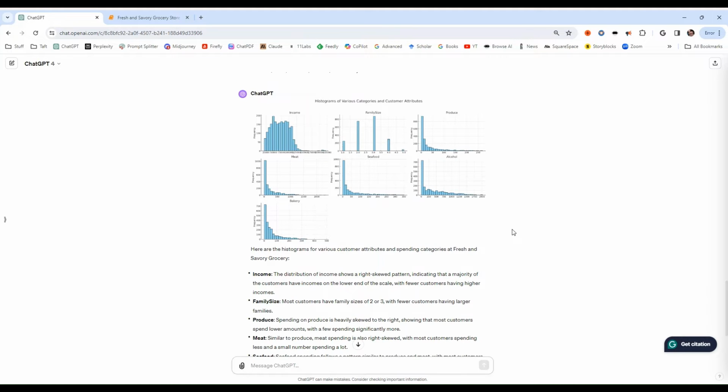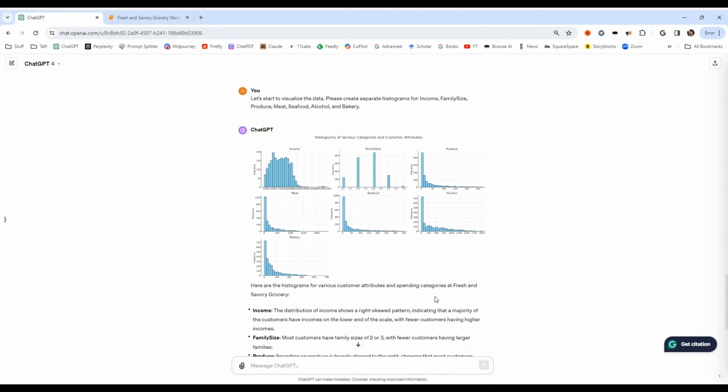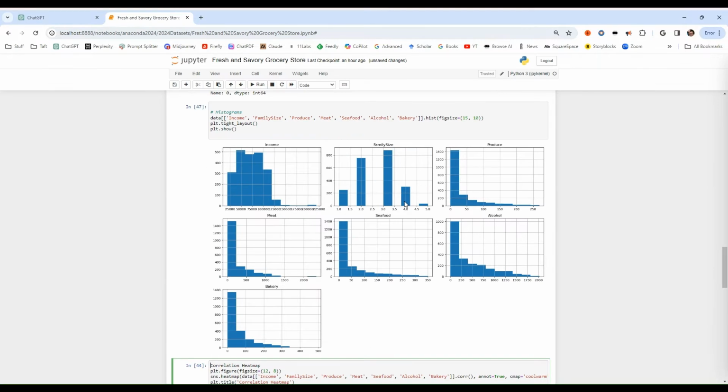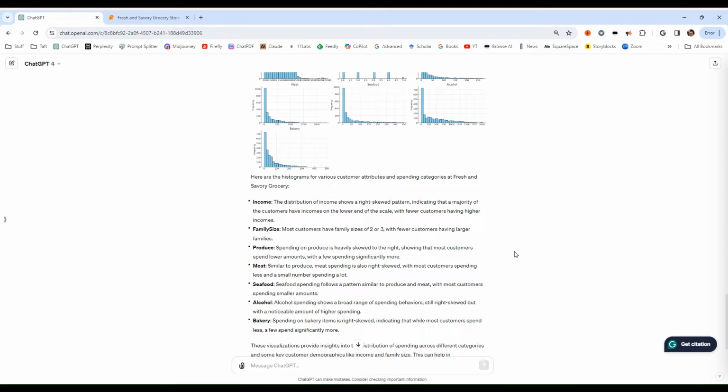Great. We have some visualizations of the data and we have some explanation of it. Let's just do one more quick check of this versus a source of truth in a Python notebook. I know it might be a little hard to see, but our Python notebook and the information generated by ChatGPT match. So ChatGPT correctly calculated the information. Let's take a deeper look at our data.